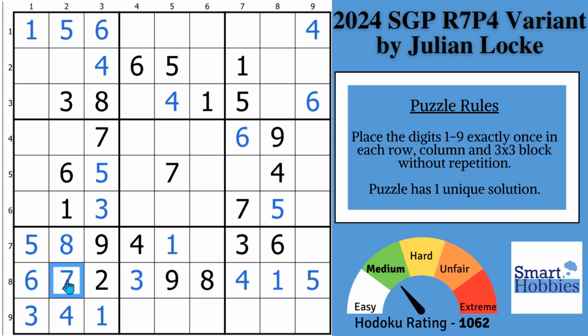Okay, after the 5s and the 7 and the 8, let's look in column 2. Got another cell restriction going on here. We need a 2 and a 9. Since the 9's right there, you know this is going to be a naked single 2, and that's going to be a 9. It's going to leave you with a 2-7 naked pair right there, and also a 4-8-9 naked triple right here. Now, we'll get back to that.